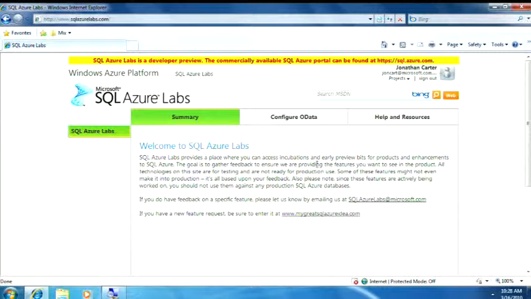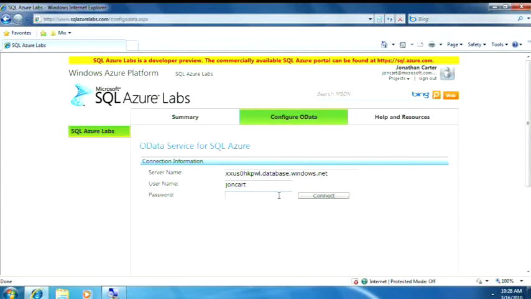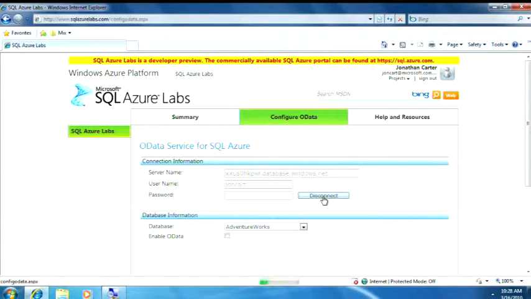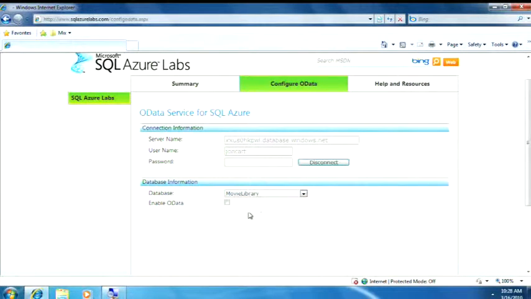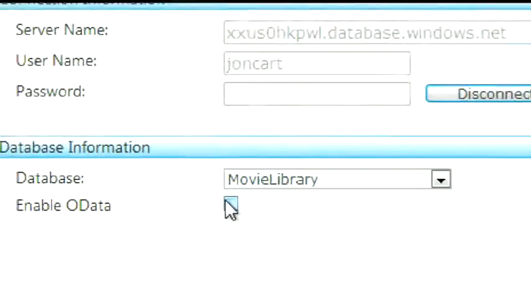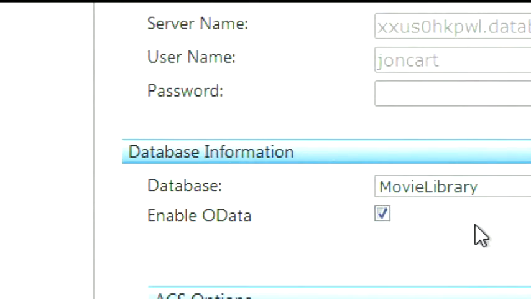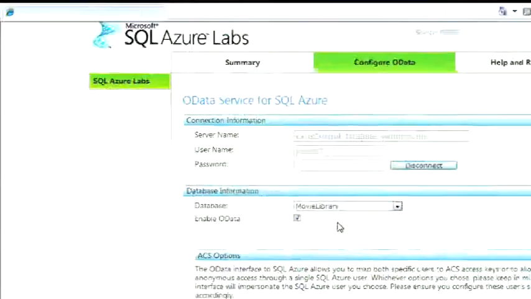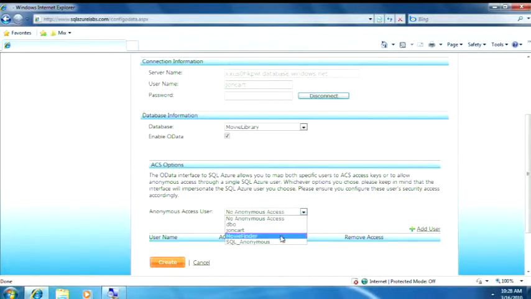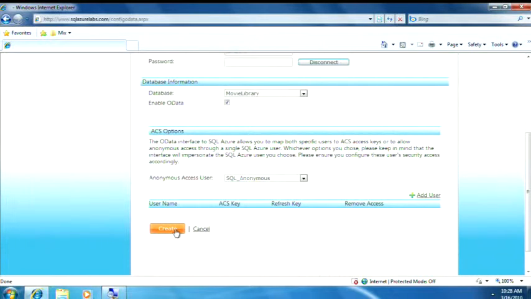Well, what we also have to show you today is an early look at something that we're going to put up on SQL Labs here very shortly. And what this is, it is an automatic OData service for any SQL Azure database. And this is the easiest way for you to take data inside of SQL Azure and get it exposed into that OData ecosystem. And all you need to do is check a checkbox. In fact, Jonathan and I joke that this is checkbox-driven development, and we expect there to be a whole plethora of books available on how to do this here shortly.